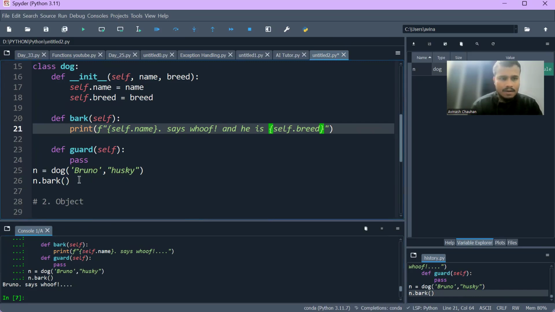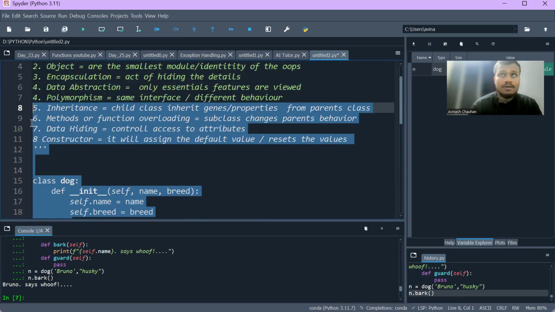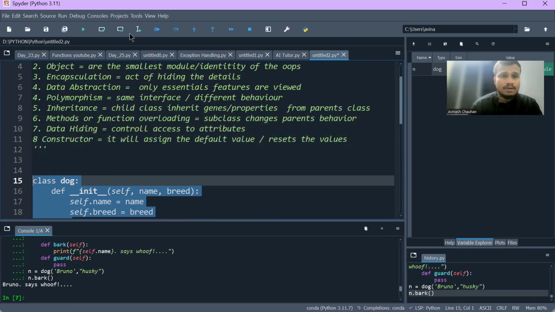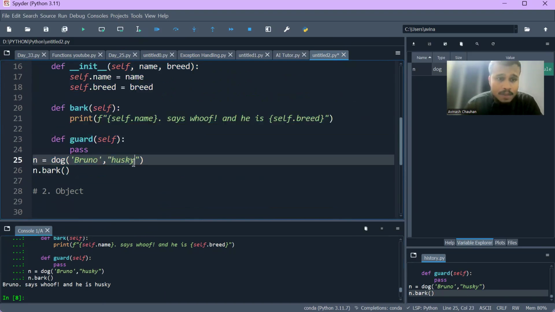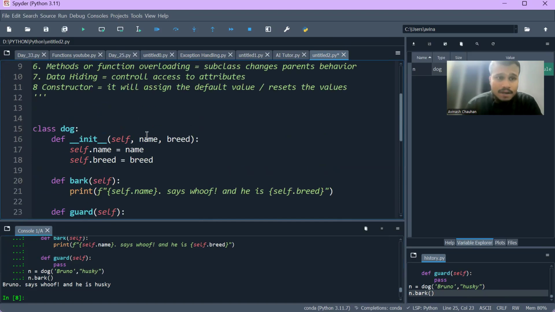Okay, and if I execute this line of code, then you can certainly see Bruno says woof and he is husky, right? And the breed name is husky. So we can say here, basically the object here was husky and Bruno. Basically his name and breed was the object of my class dog.